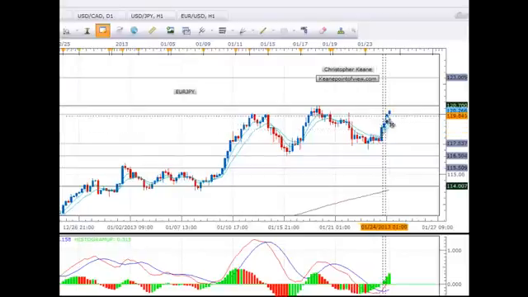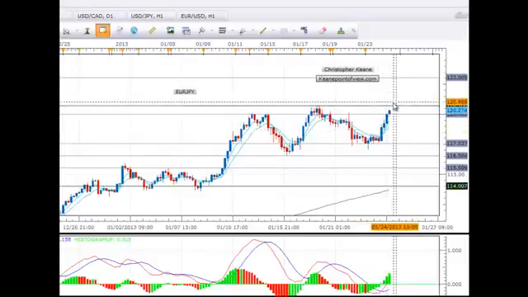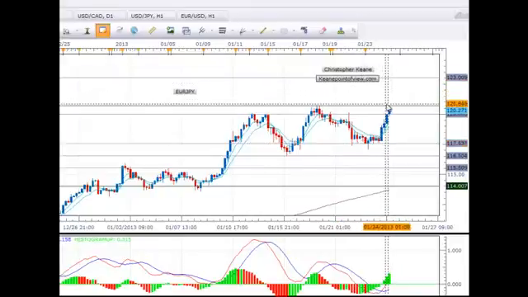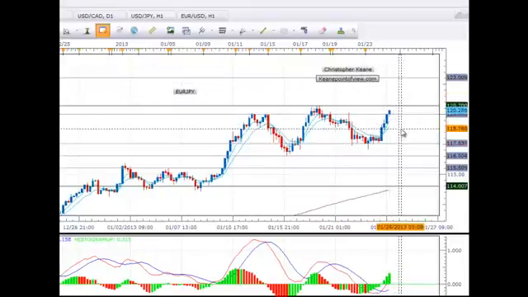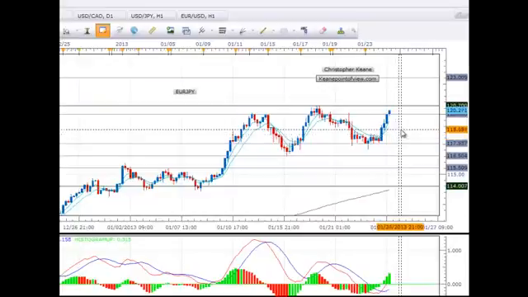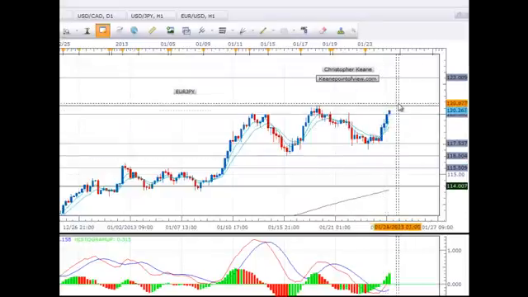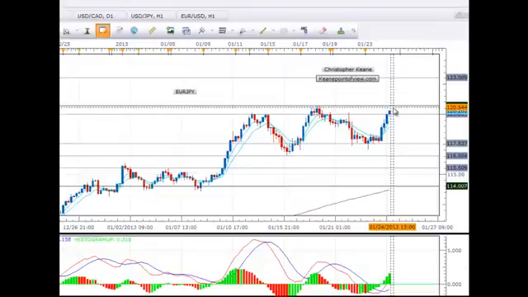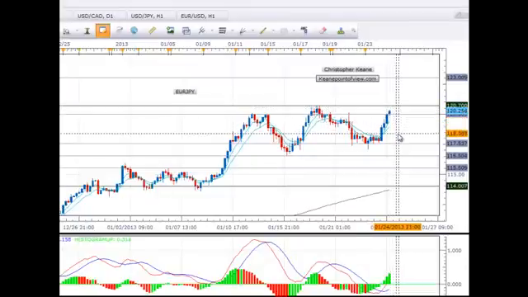So if the pair does break above the 120.70 level, it will look as though we could continue higher towards the 123 level, not in a straight line, but it would come back down, though it would probably test the highs above this. The newer lows would be above this level. So that's what we're going to keep our eyes open for. But you might want to watch the price action right here at the 120.70 level, because if we do get a little bit of a rebuttal, we could definitely see a push back down towards the lower portion of this range, and that would be a signal that maybe we have a top in play here at 120.70.